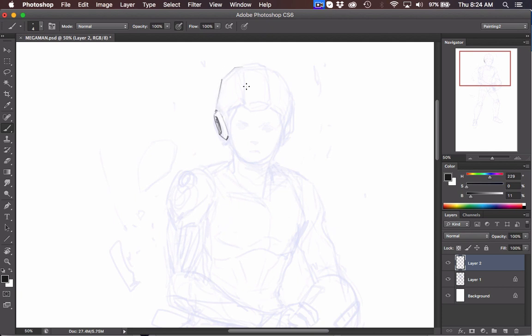So here you see me going in with a lot of very straightish lines that are more angular in nature. There's a lot of opportunities for round shapes on organic forms. However, Megaman is only semi-organic. He's kind of a mixture between a machine and a man.